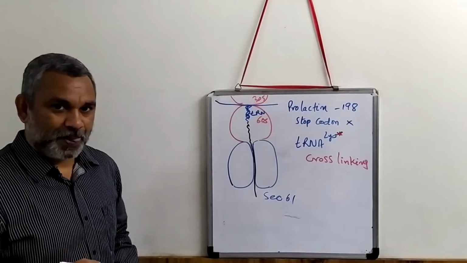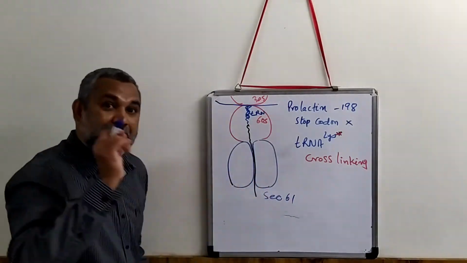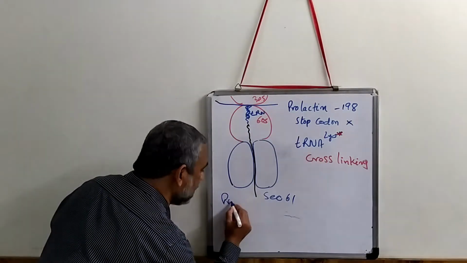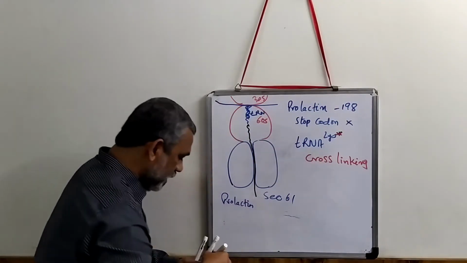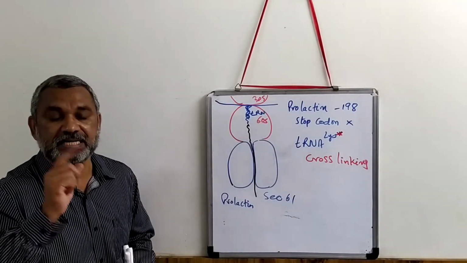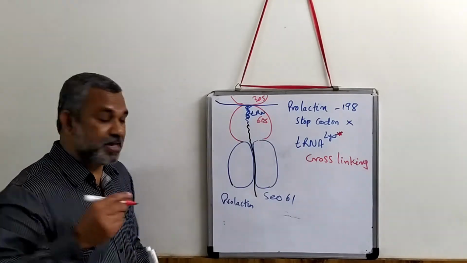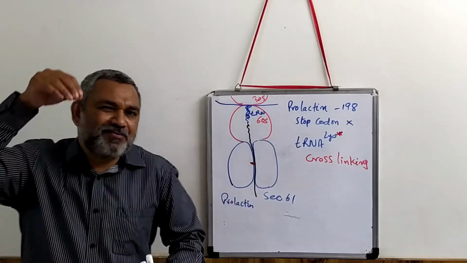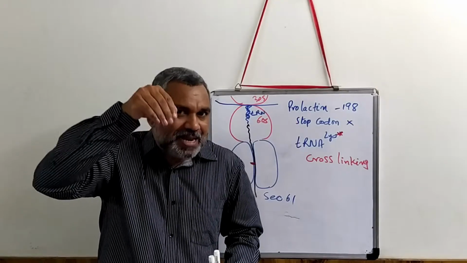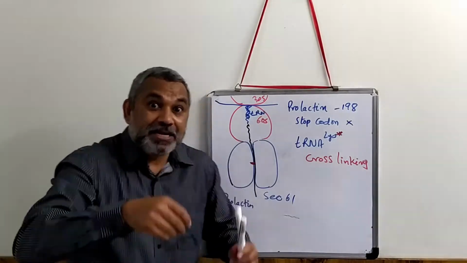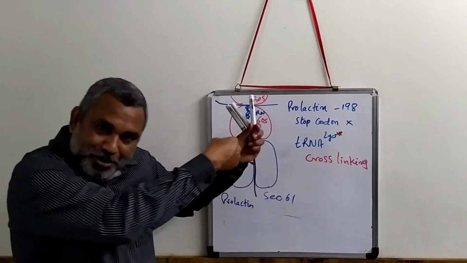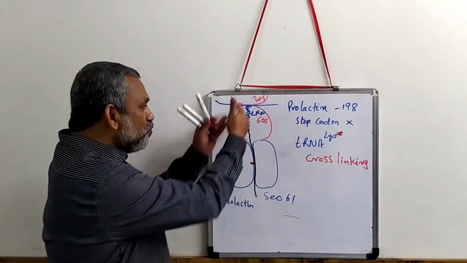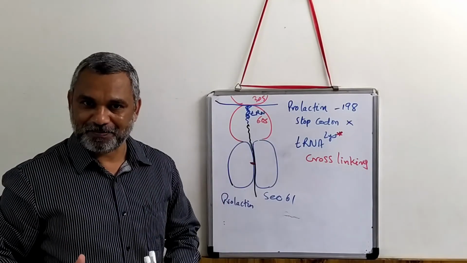Now there is a problem. In this prolactin protein, in between, you have inserted a lysine residue with a cross-linking. This lysine residue with the cross-linking will not pass through. Somewhere in the middle it gets stuck, and this protein cannot move through the translocon. It is stuck here, so no more translation can occur.